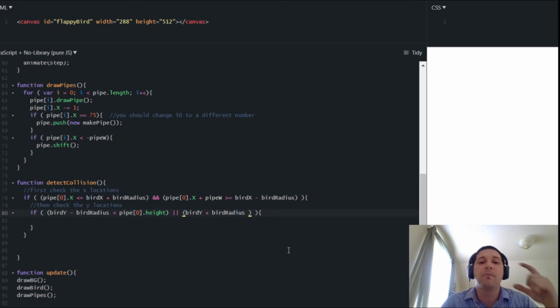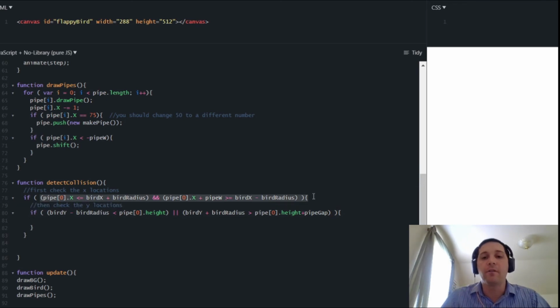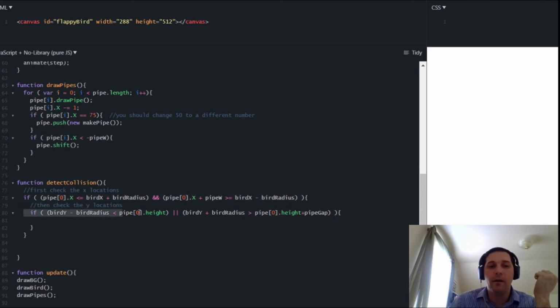So that's the bird y plus the bird radius, so it's at the bottom. And then we're going to check to see if this is greater than the pipe 0 dot height plus the pipe gap. Yeah? And so if we are within the bounds on the x and we are within the bounds on the y, we want a collision, right?